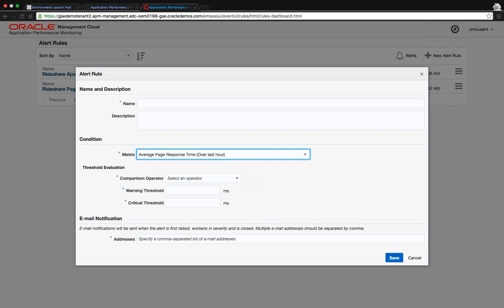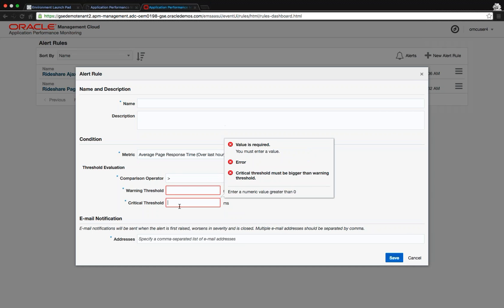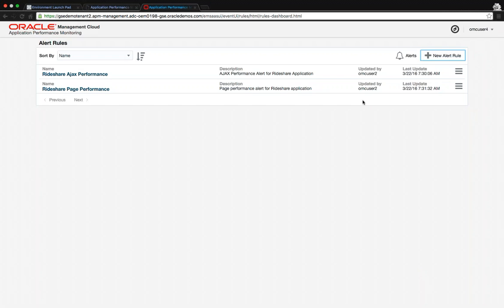But anyways, you set your alert here, whether it's greater than or less than, and you'll define the value you want. You set your alert, give your emails, and that's your alert rule. So it's pretty straightforward. More features, more depth, more complex rules will be able to be created within the rule set if you need.